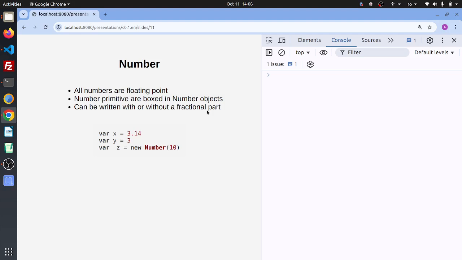So if you were writing the V8 engine, you would be somewhat limited in the optimizations you might do. You can't use ints because they're not there. The language does pretend to have ints from time to time. For example, there's a global function called parseInt, which parses a string to a number, but it's lying to you. It doesn't return an int. It returns a floating point number without a fractional part.